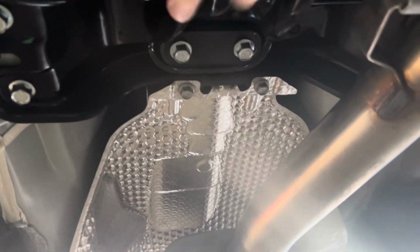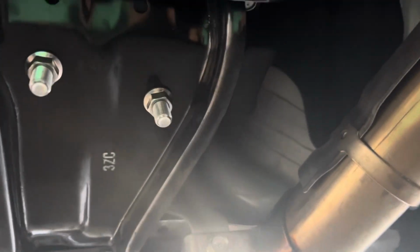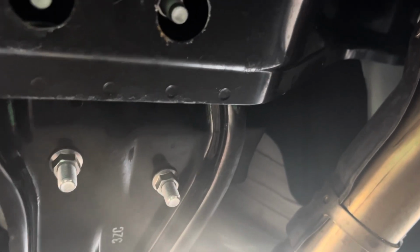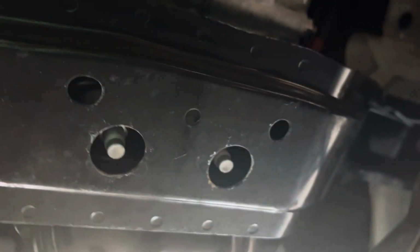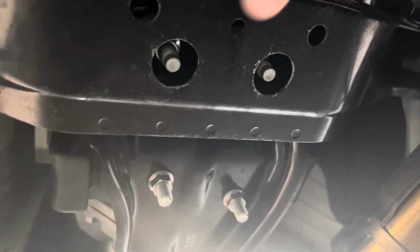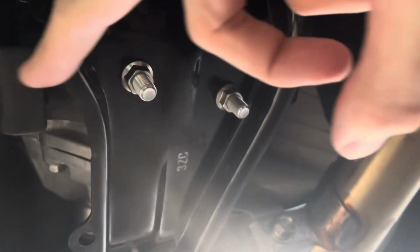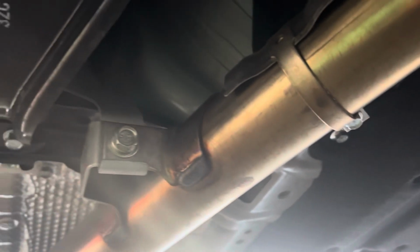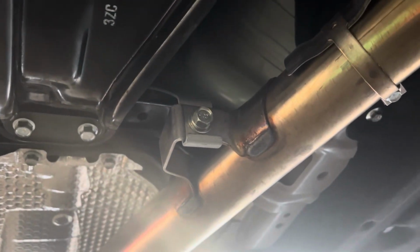And then, so those are 12s, these are 14s. All in this transmission cross member. I think you gotta take this whole sucker out. I'm hoping, let's see what we got up here. I think this will come off as one piece. So the mount right here, I think we'll leave the mount on. Take these bolts out, take these side bolts out, and I think this will come off. I'm gonna have to take this exhaust mount off too, I think. We'll see. Actually, no, it's not hooked into this, so we may be able to snake this brace off without it.